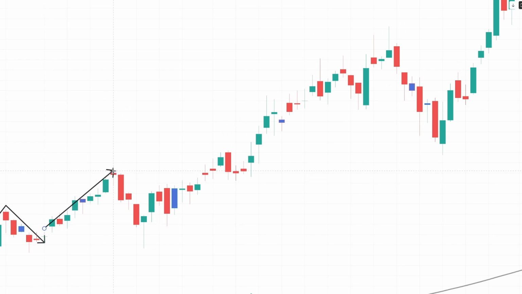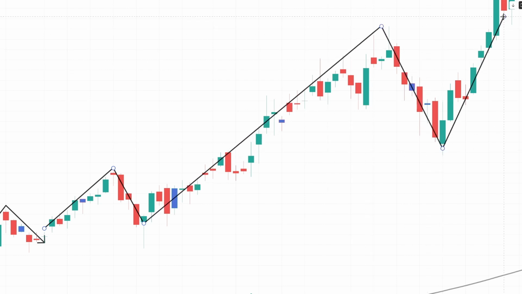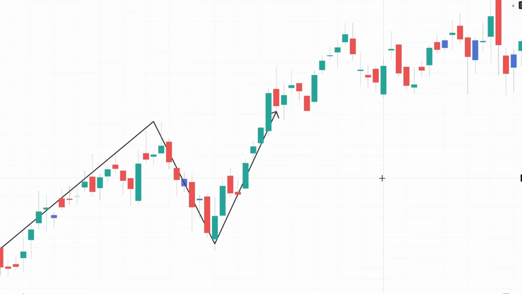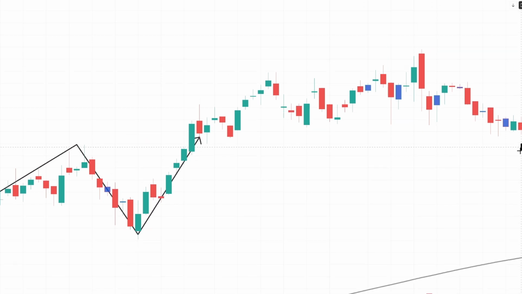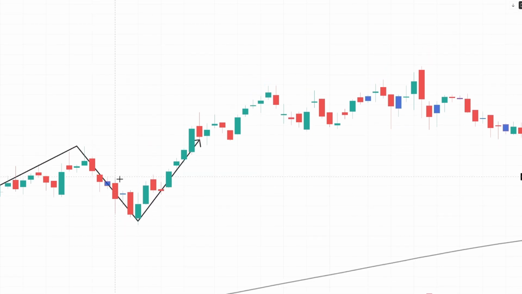It goes up, goes down, swing low, swing high, swing low, and so on and so forth. और आप देखेंगे कि inside candles, when they are forming in between the swings, is where we avoid them, and we try and capture the inside candle when they form at the swing low.